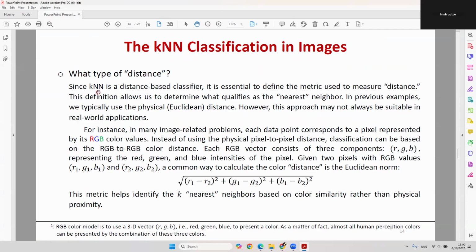So first of all, KNN is the k nearest neighbor. When we say nearest and neighbor, we mean it is a distance-based classifier, right? And we need to define the metric, so that we can say distance. Under what metric are you talking about distance?